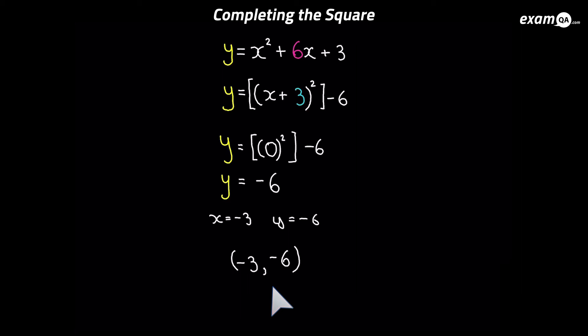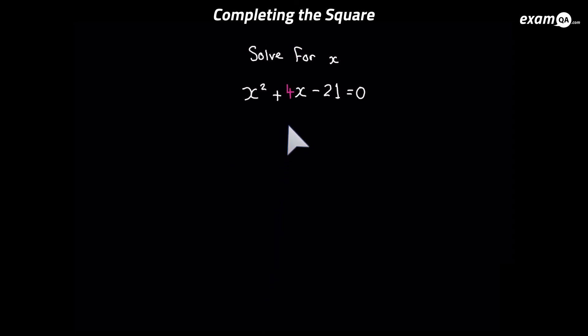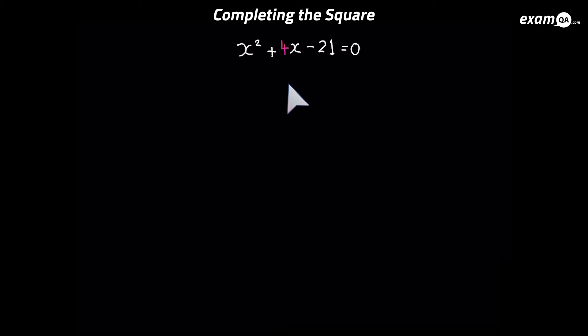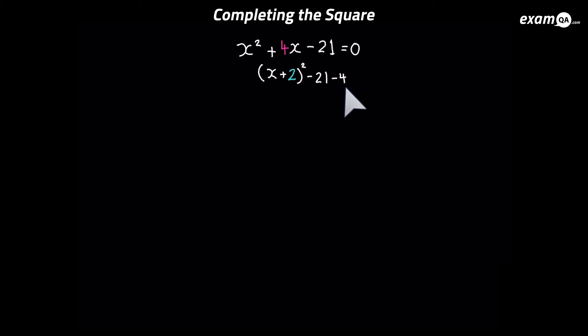That's one use of completing the square — and there are many. Now we're going to use completing the square to solve an equation. Don't rush to factorize it even if you know how, because we want to solve it by completing the square. You can also solve it using the quadratic formula, and factorizing works when it can be factorized. But here we're only using completing the square. We use half of the value in the middle. I put the minus 21 down, and get rid of the extra number — there's a plus two there, so the extra number is plus four. We get rid of it by putting minus four. Simplifying minus 21 minus four gives minus 25.